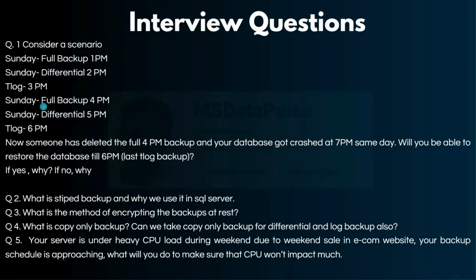The right answer is yes, you can restore till 6 p.m. The sequence will be: first you need to restore the full backup of 1 p.m. Then you have to restore the differential backup at 2 p.m. with no recovery. Then the T-log backup of 3 p.m. with no recovery. And in the last, you will restore the 6 p.m. T-log backup with recovery option.